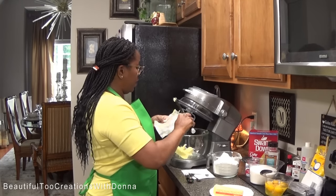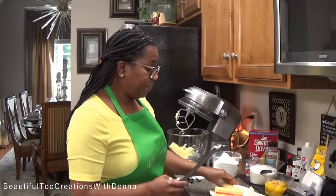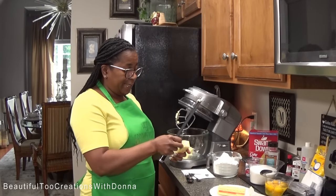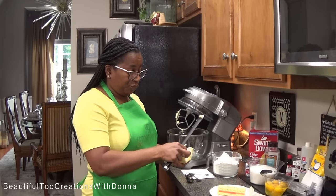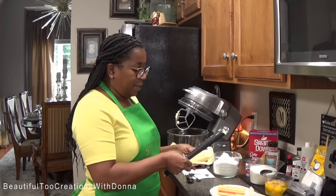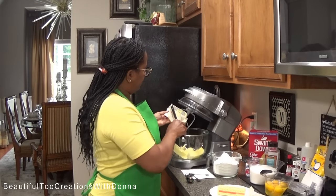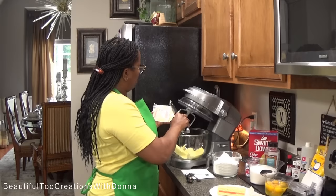And because I'm using 1 pound of butter today, I'm going to whip this butter by itself for at least a good minute or two. Okay? Well, at least the butter and the salt and the extracts.